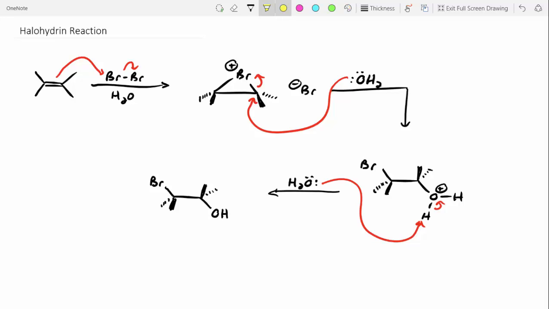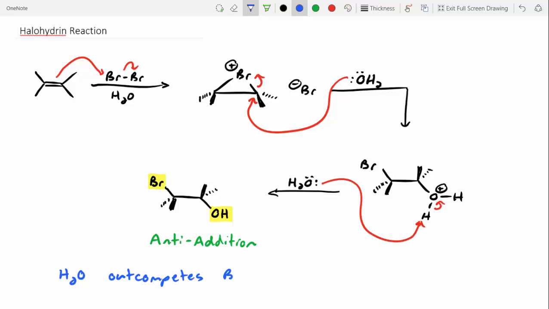So let's make a couple of points here. The first point that I wanted to bring up was that we're still doing anti-addition. And the second key point is that water, or H2O, outcompetes Br minus as a nucleophile.